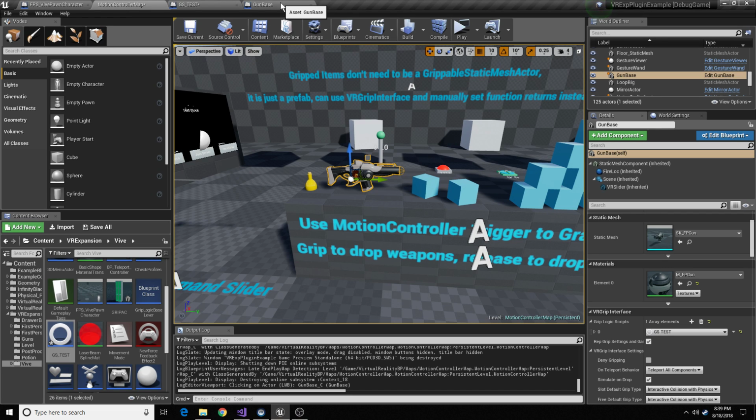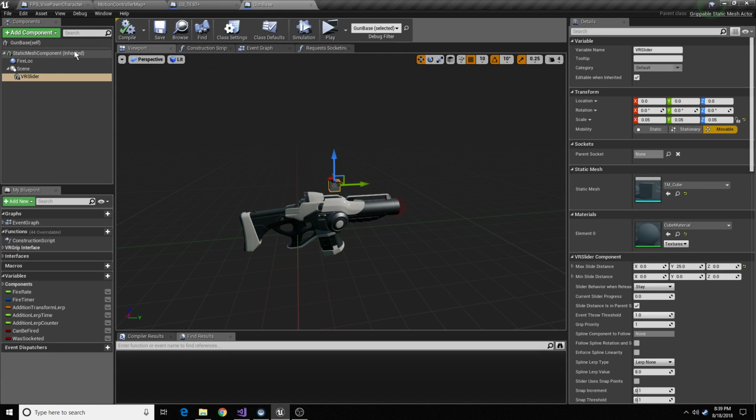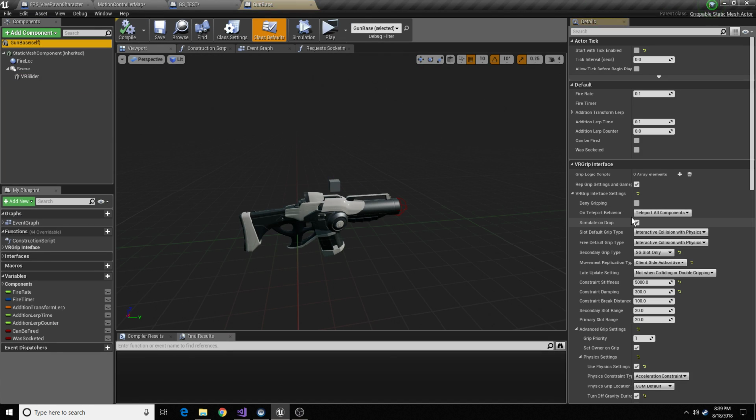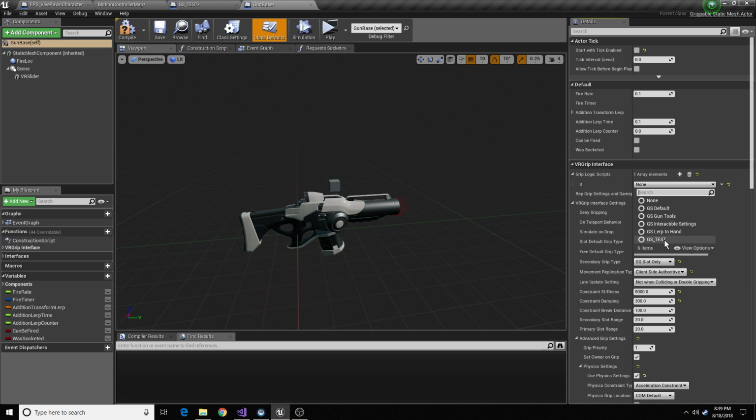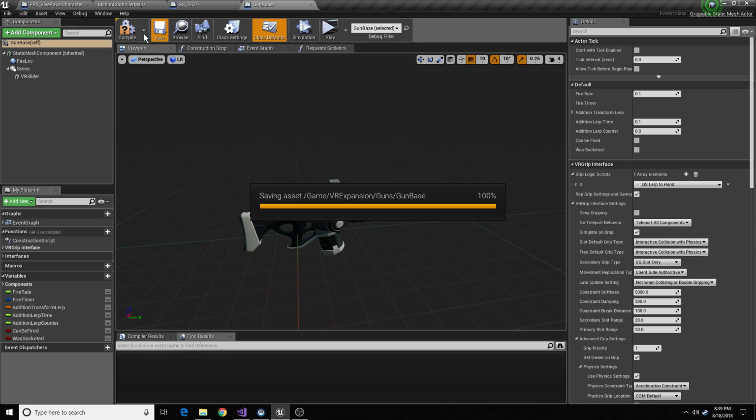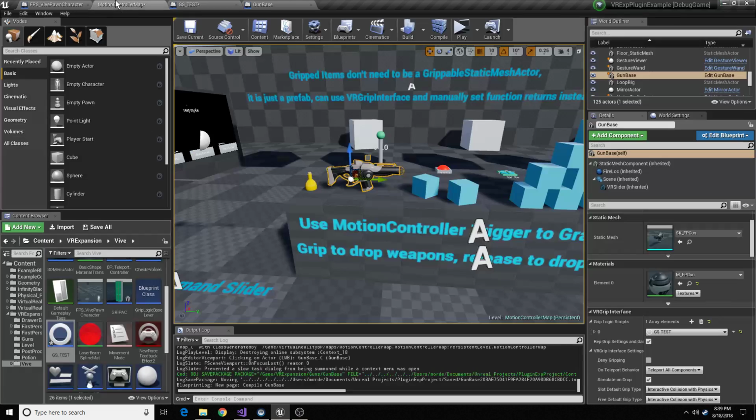If you change the base class grip script, since these are instanced, there are new UObjects on every object. If I go into gun base here and I set this to lerp to hand as its grip script, it's not going to change the one in the level, because the one in the level is set to test. It's an override, and it's a little buggy with resetting to default. Sometimes it works, sometimes it doesn't. That's not the biggest deal. Normally you'll be doing it in the base class and spawning it, or on the level overriding it anyways. So you just have to watch out for that, that's all.